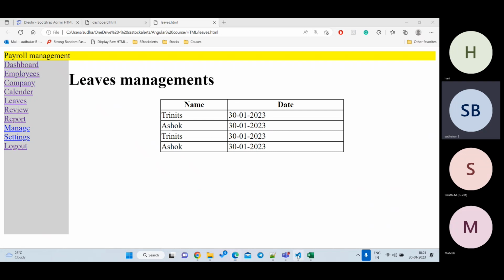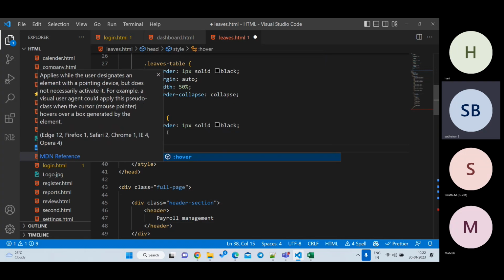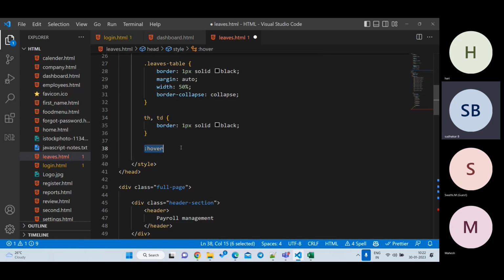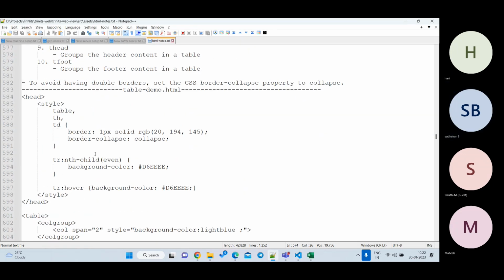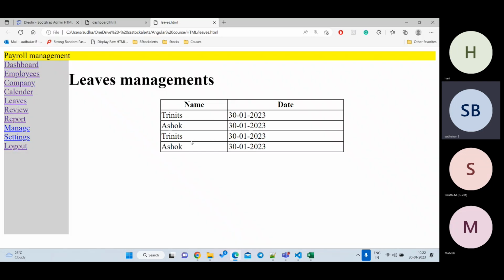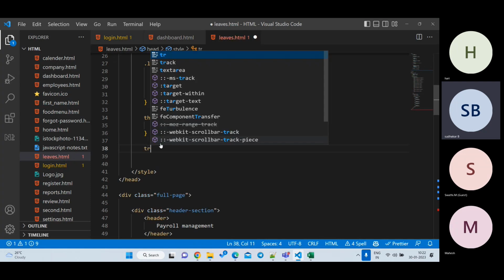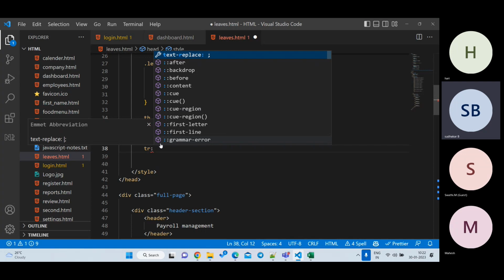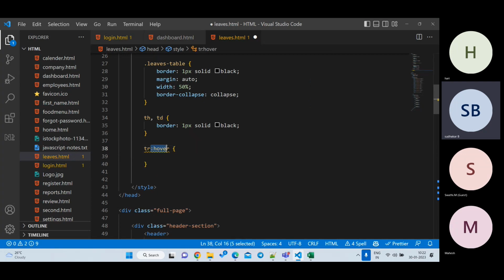Okay, for this reason there is a property called hover. Okay, there is a pseudo class called colon hover. Okay, I will explain here. First thing is, whenever I am hovering on a table, so where I want to apply hover, on the rows, right? Whenever I'm hovering, I want to apply some background for the entire row. Okay, that is the reason. Go to your css. Okay, tr means a table row. Okay, and then put a colon for the, this is a css special attribute. Okay, so hover, they will ask like, what is this colon hover?